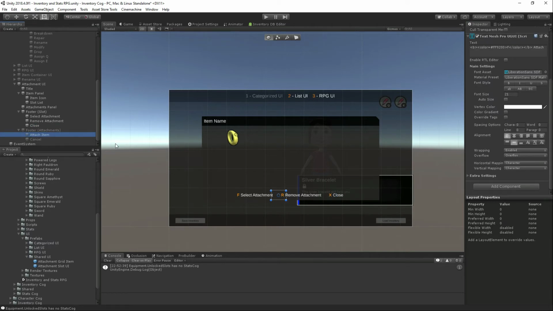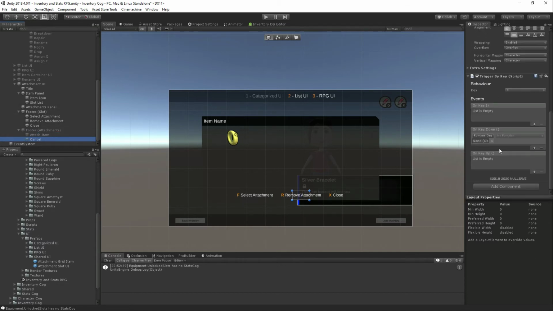This one we don't need because the grid will take care of that, but this one will also do the attachments UI close.